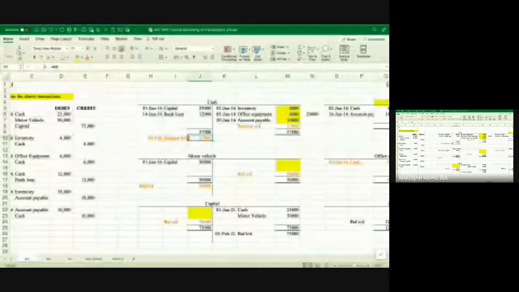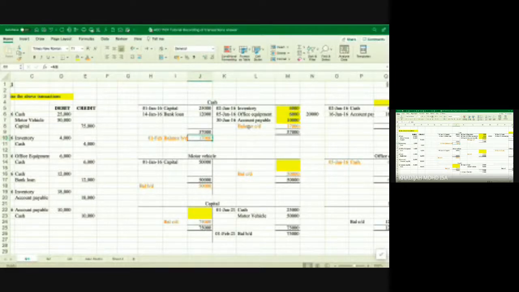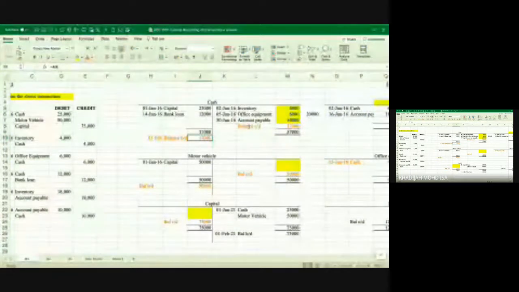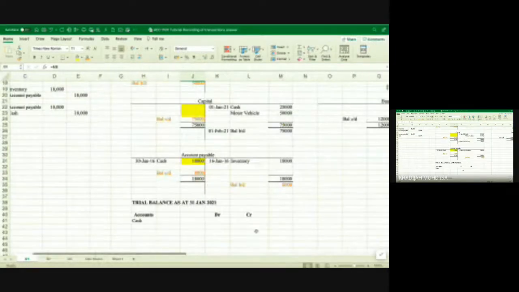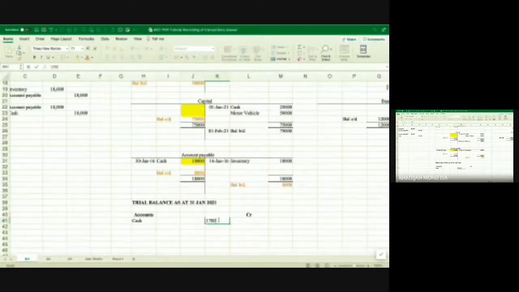And you see here, you have the balance on the debit side. You cannot say that cash has a credit side here, because this is for you to decide what the balance is. But this 70,000 is the extra money you have at the end of the month, so it's a debit balance. So look at here, the balance here is 17,000. So debit, then you write down 17,000.